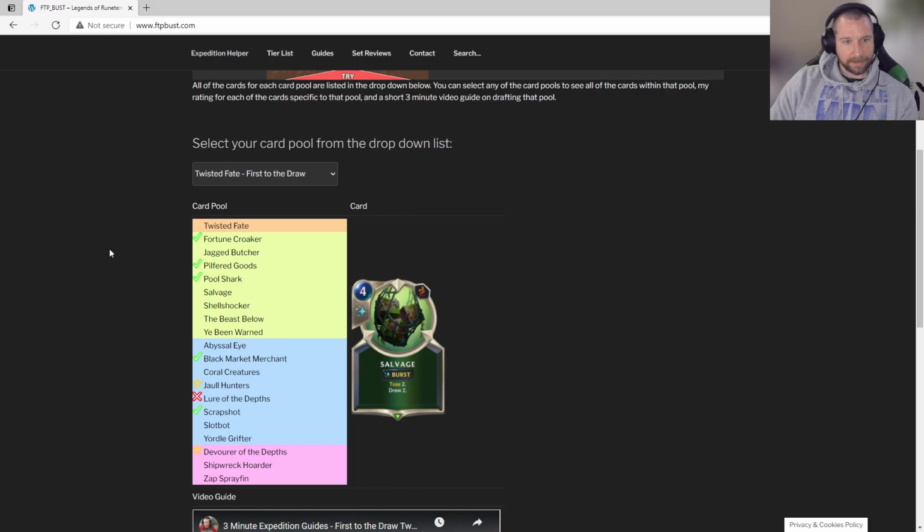So with Nautilus, you're usually looking to play Toss. With Twisted Fate, we're looking to have a bunch of card draw. To build on that, we don't really care what sea monster we would be getting. There's not much difference between having the Beast Below be a 7/7 and having, say, Shipwreck Hoarder be a 10/8. It's just going to be the biggest unit on the board, and so there's not a whole lot of difference between them.